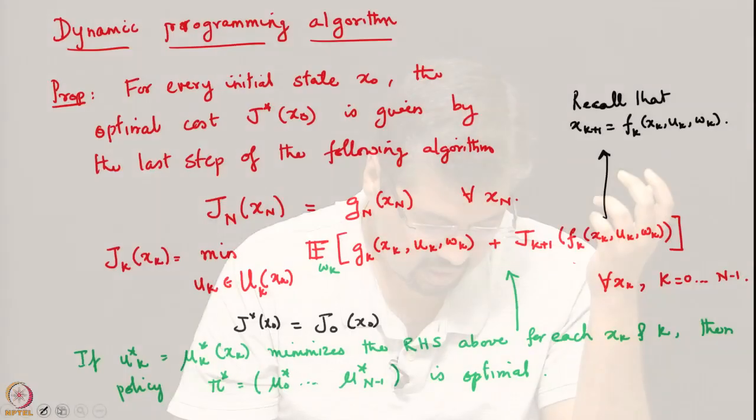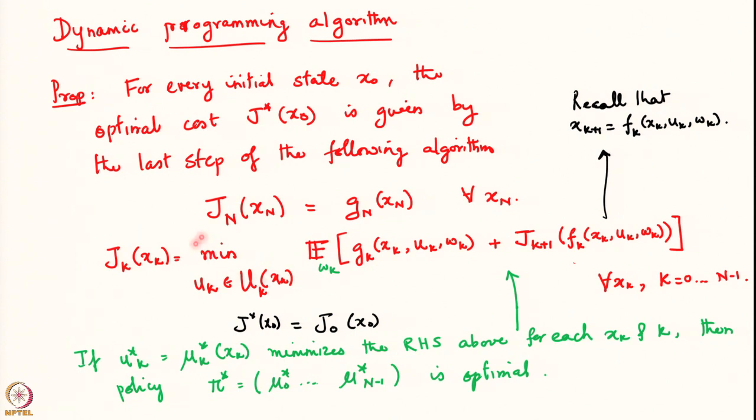If you see what is happening in each step of the dynamic programming algorithm, we are not really finding functions at all. We are not optimizing over the set of functions. All optimizations that happen in the dynamic programming algorithm are vector optimizations. We are finding optimal actions, not optimal functions. Of course, we are doing this for every x, and that implicitly defines for us a function. That is true, but that is still far less complexity than searching over the functions directly.